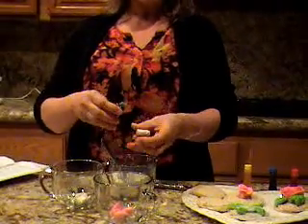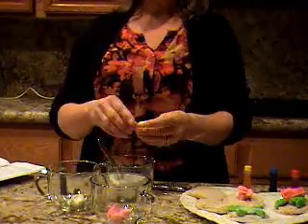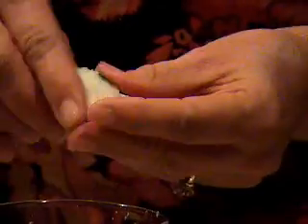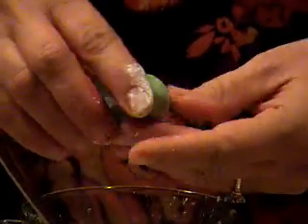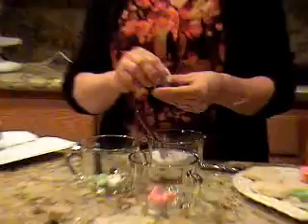For the leaves, what we do is add in the coloring. If you want a little more of a bluish leaf, you could add in a little blue, or if you want it to be a warmer green, add a little yellow with that. Because this is liquid food coloring it is getting kind of sticky, so I'm going to roll it in the powdered sugar. It's kind of nice to leave it a little marbled sometimes, especially for the flowers. You choose how much coloring you want to add, and that might determine how much added powdered sugar you add.